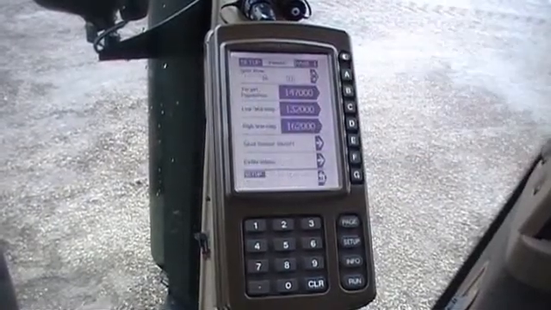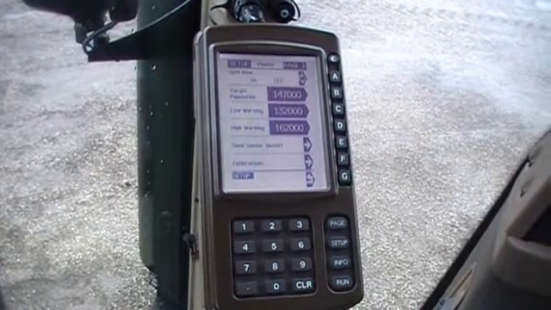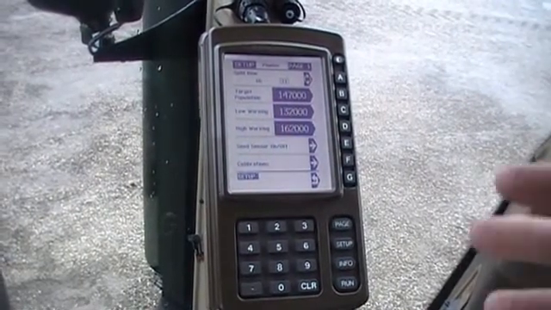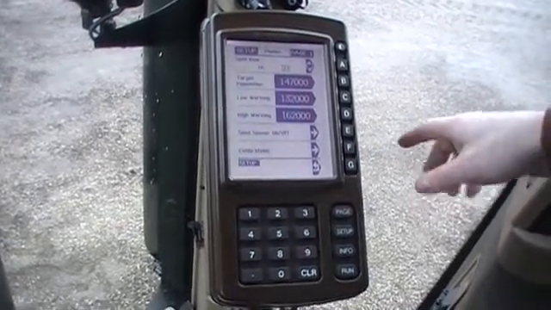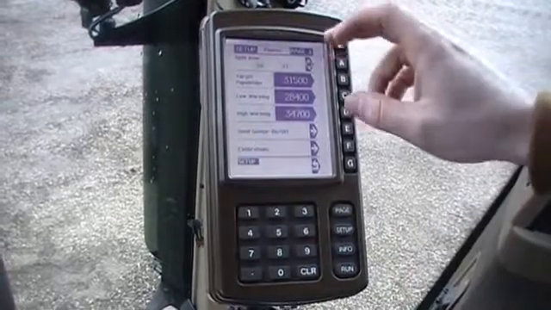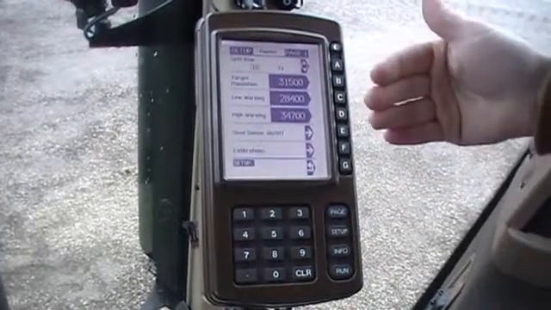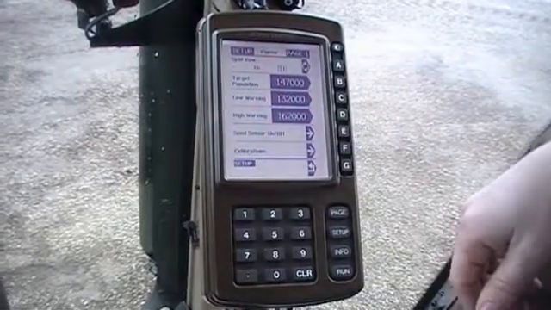So I hit Planter. Now, right here, if I'm wanting to switch from corn to beans, if you have a split row planter, this is currently a 31 row planter. On these, all you need to do to go from beans back to corn is select that, and now it's switched to 16 row 30 inch. If I hit it again, now it's back to 31 row 15 inch.